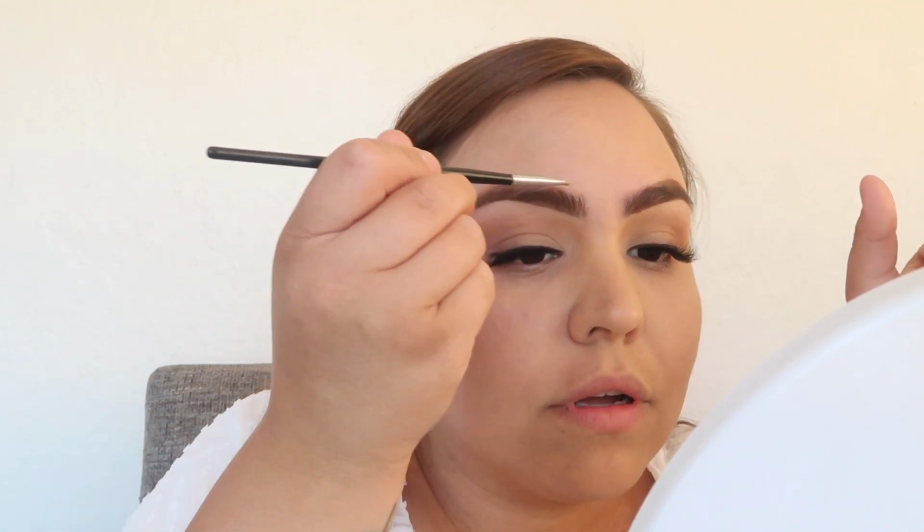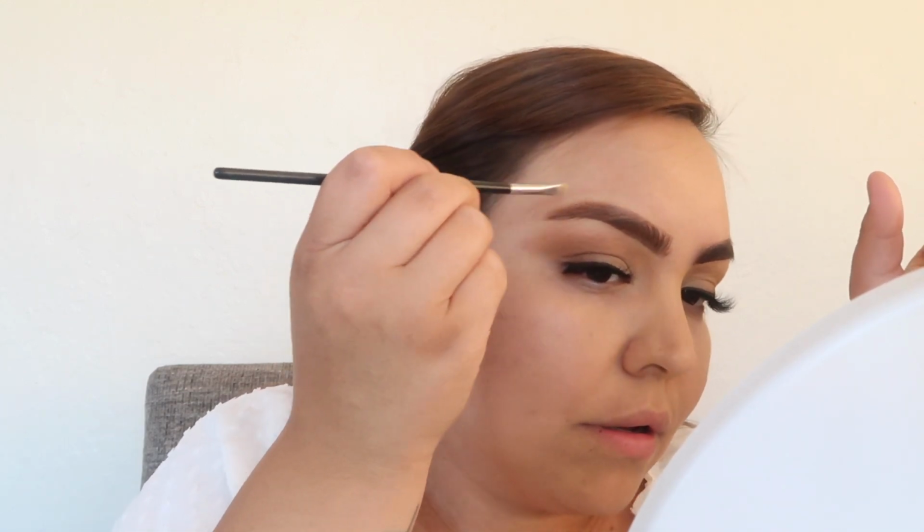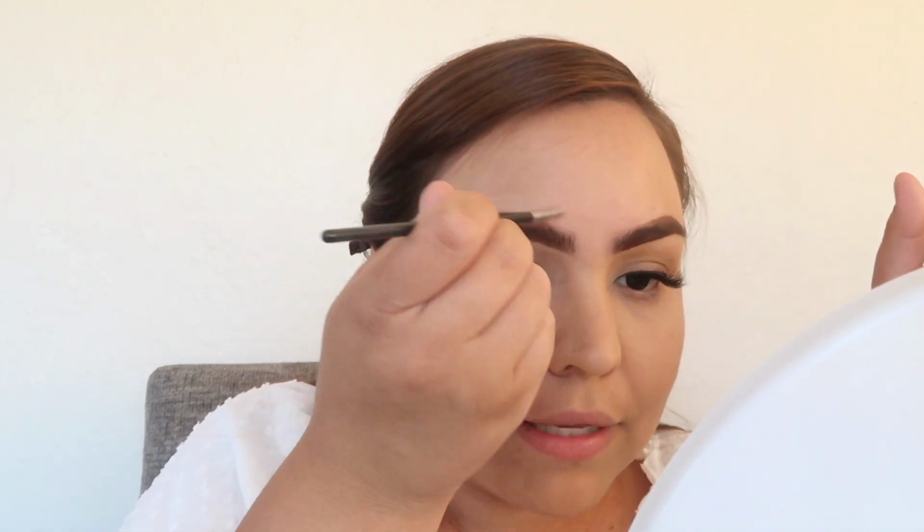So once I feel like it looks even, I actually take my little flat brush that I was using to work on my eyebrows, and I take the rest of the foundation that's left on the back of my hand, and then I kind of go over my eyebrows here. So it really defines the brows. Just make sure that you blend this out nicely. But I do use, like I said, foundation. I don't do this with concealer because concealer will make it look lighter sometimes. You don't want it to look super light up there. You can do concealer only under your eye.